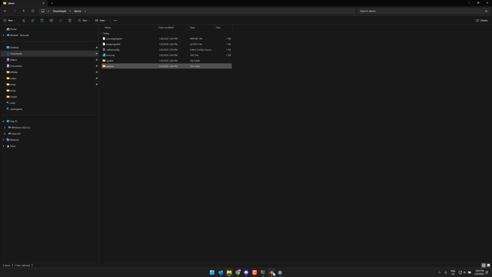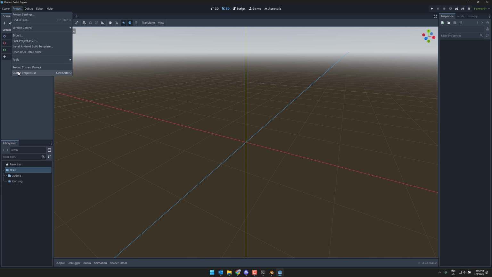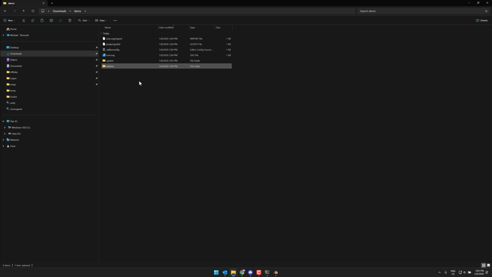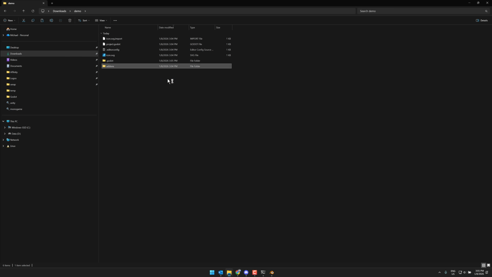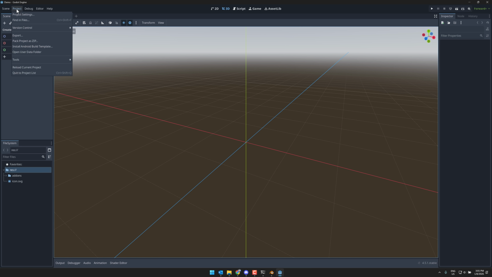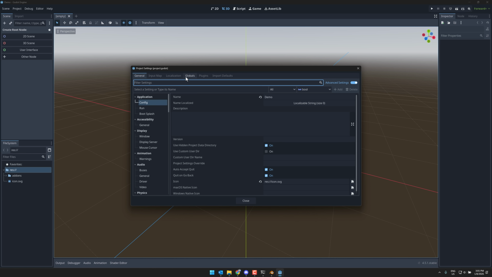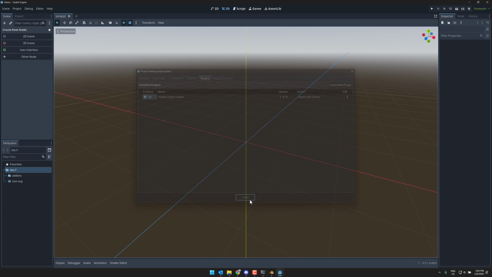That's it. And then what you do is quickly go back here. It will import all that stuff in. They recommend a restart. I'm not sure if this is needed anymore, but let's just do it to be sure. So we're going to quit back to the project list, and then we're going to load back in. So now we have our add-on installed. All we need to do now is enable it. So project settings, like so, plugins, and then turn folded paper engine on. And now we are good to go.